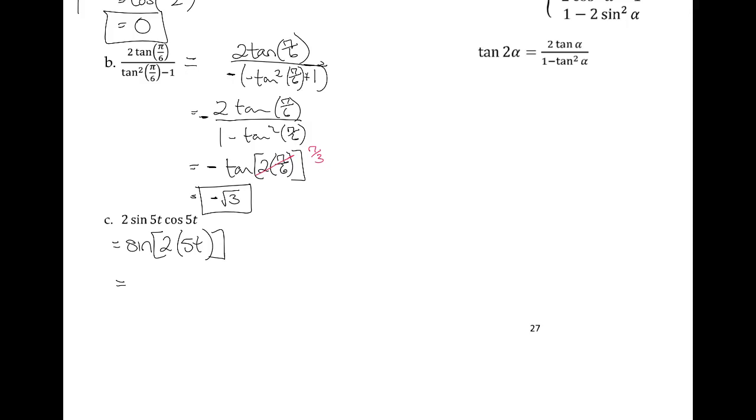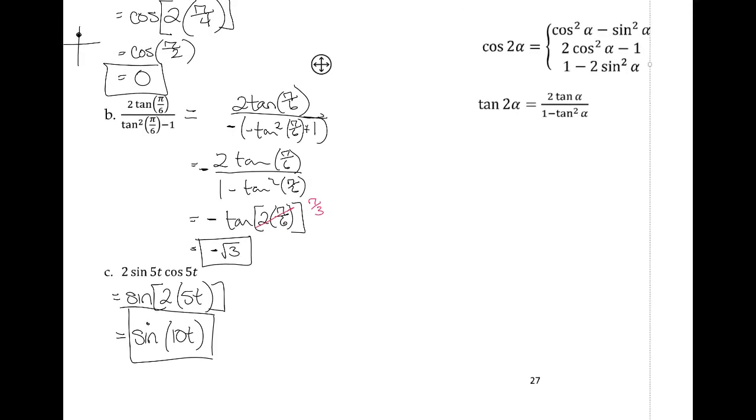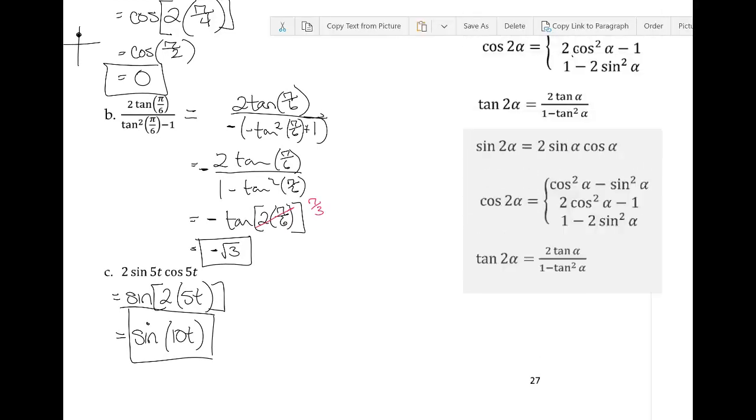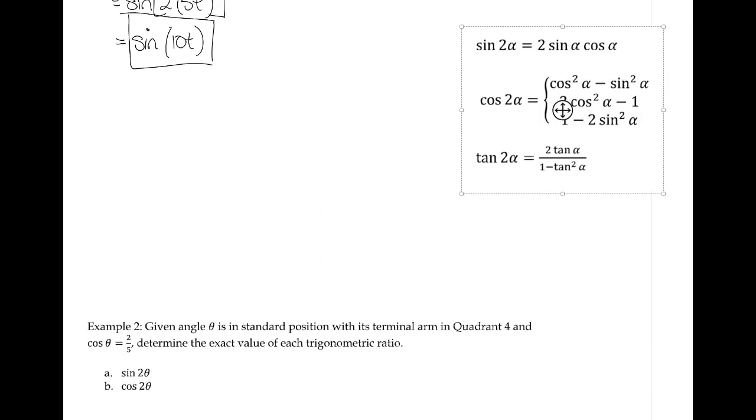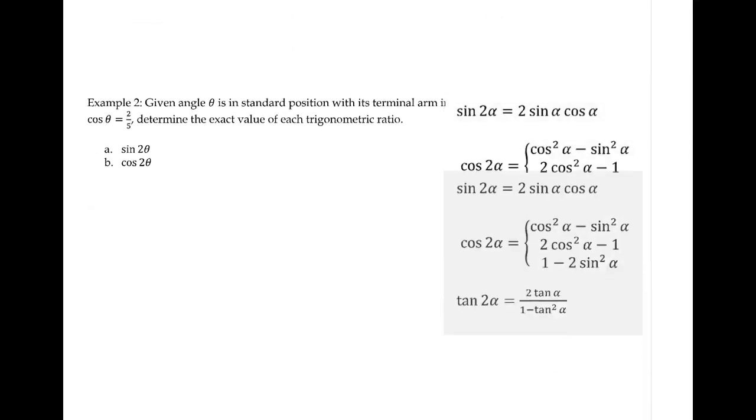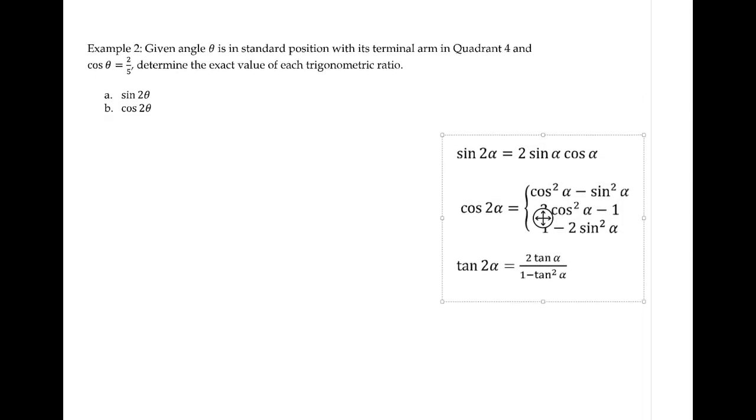I can't actually finish evaluating. So I'm going to stop at this next step where I say 10t, because I literally can't do anything with that because I don't know the value of t. So that's where I would stop here. Okay, so I'm going to take these with me as I go to the next page so I can keep referring to them, because I find them a little bit tricky to remember.